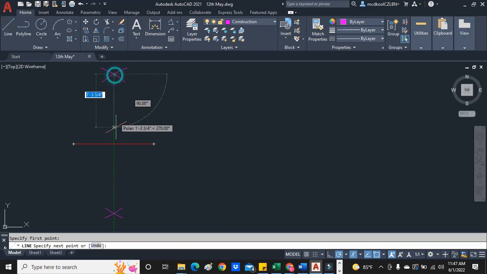So now that we have this line bisected through the middle, we then need to construct two angles. The angles will help us to decide where our lines will be.